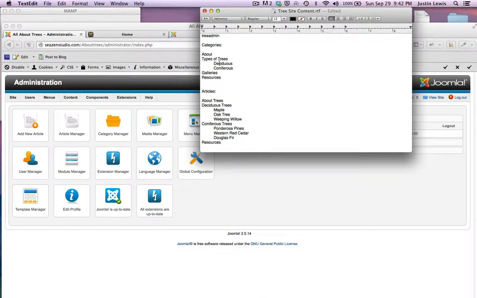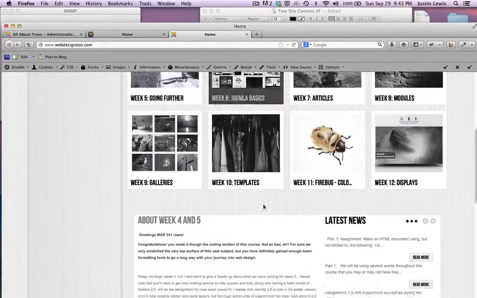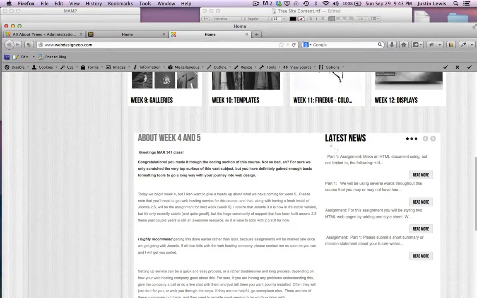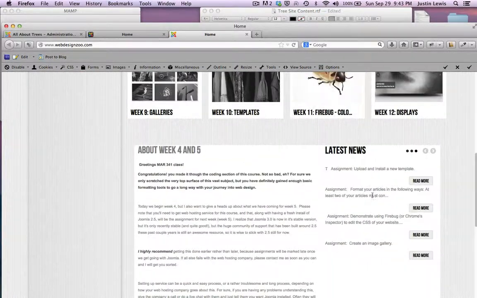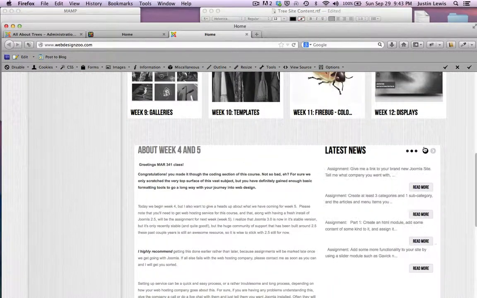Now, the reason why it's really nice to set it up like this is because what if you want a page that just calls up all of your deciduous tree articles? You can just say, give me everything from that category. Let's say you want to have a slider, like this slider here. This slider is showing latest news, as in every single article that's recently been written. That's all of these articles. So I'm just saying, give us all the weekly articles right here, just as an example to show you a slider. It's a nice way to organize your content.